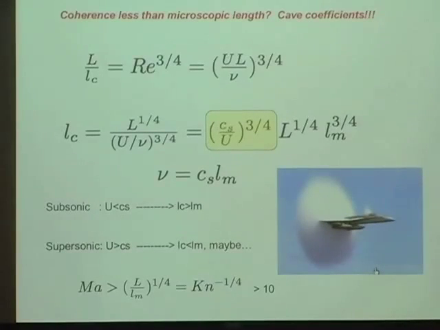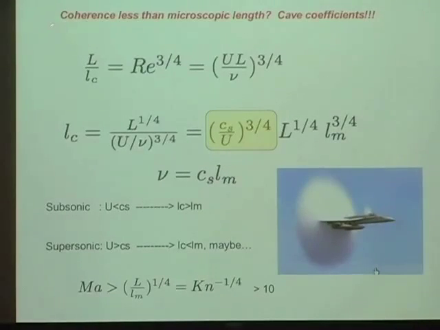Now, I want to amend what I said yesterday, because there were prefactors in this relation, and I was saying that, in fact, the coherence length in a turbulent flow starting at the meter scale can go down to 10 nanometers. I have to be more careful with this kind of statements, because there are prefactors which matter. And again, I want to present a very simple exercise. Let's go through it very slowly. And we will see that it's very hard to push the coherence length below the macroscopic scale. In fact, it never happens.